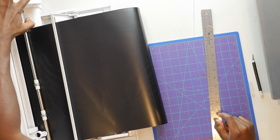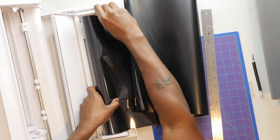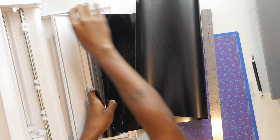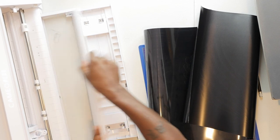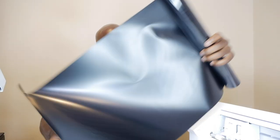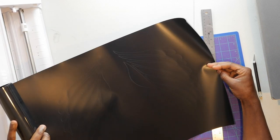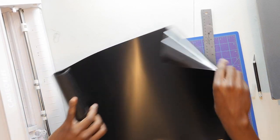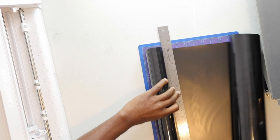All right, we have our design all cut out. And guys, I did have to cut it a second time, just so you know, because I always keep it funky with you guys. Sometimes mistakes will cause you to have to use more vinyl than you want to and than you need to. But it happens to the best of us, right? All right, so here's our wings. You can see the outline looking good. Looks like it's going to be a great, most enjoyable, most pleasing weed.